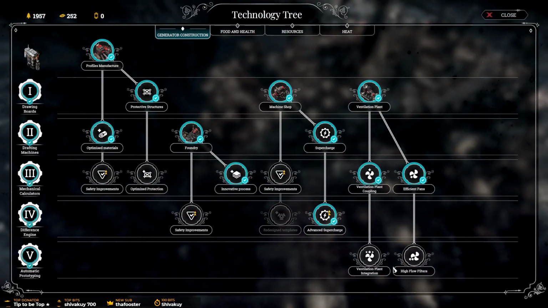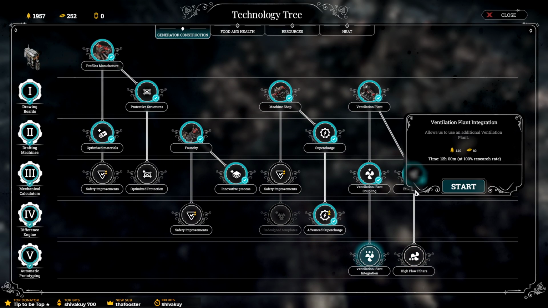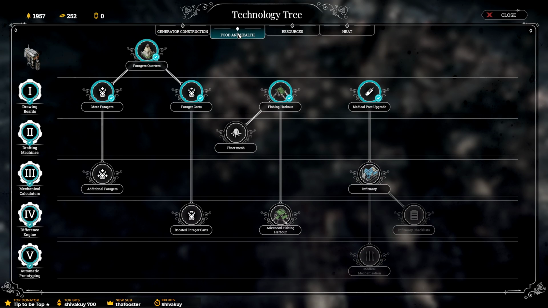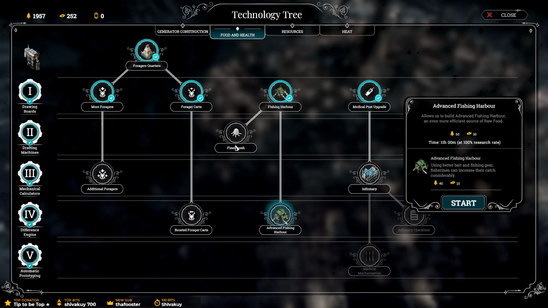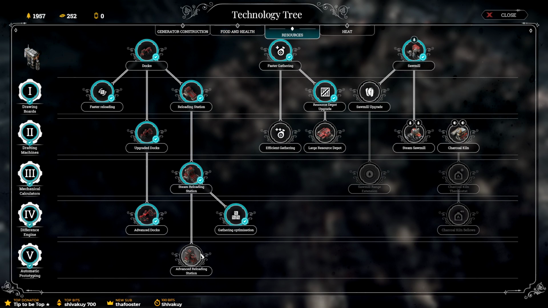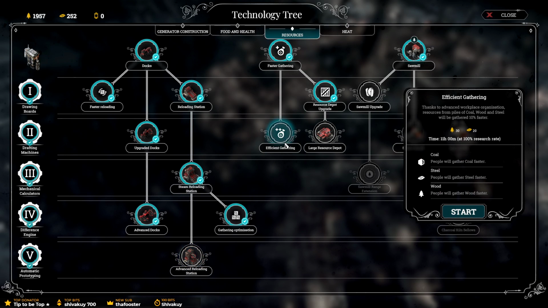Automatic prototyping. Okay. Ventilation plant's coal consumption is reduced by a further 15%. Allows us to use an additional ventilation plant. What? I don't need three of those things. Anything else? Fishing nets, 10%. Resources. Wow, that's another steam car on top of that. Let's just do efficient gathering. Yeah, let's do that.